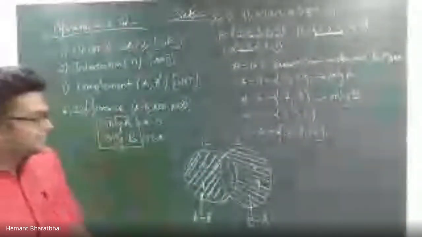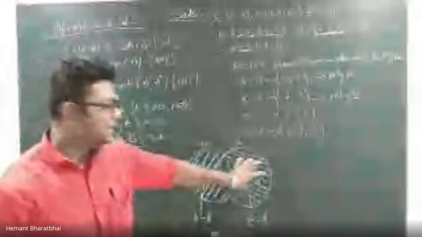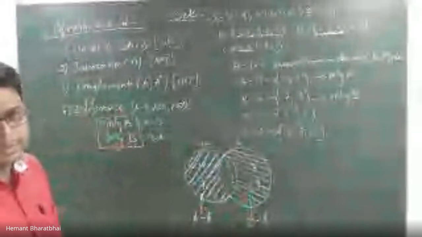So it's simple. When you want to find out A minus B or B minus A, what you're doing is you're removing the common elements. So when I'm removing the common elements from A, I get only A. When I remove the common elements from B, I get only set B. So this is your only A and this is your only B.